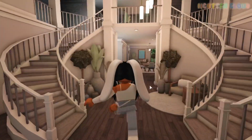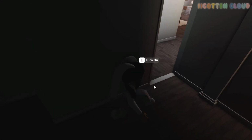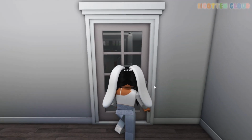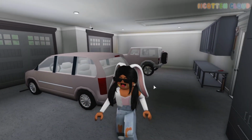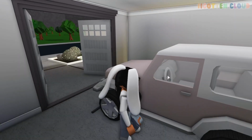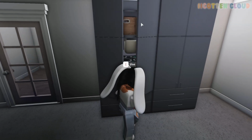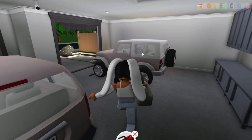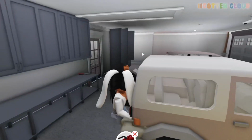Actually, let me go into the garage and then go pick up my mom. And hopefully she doesn't call me any moment now. Okay, turn these on. Turn the garage lights on. We'll take the Jeep because, like, London, you know, it's okay. Do I need to fill up with some gas? I'll fill it up with some gas here because I don't want to go to the gas station. So, yeah, we're not going to do that. Wait, the gas tank is over here. What am I doing?